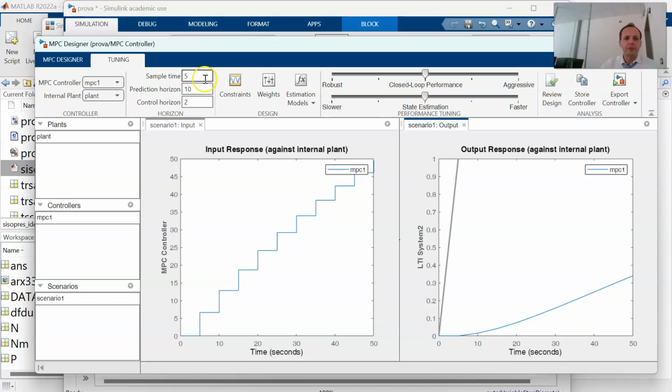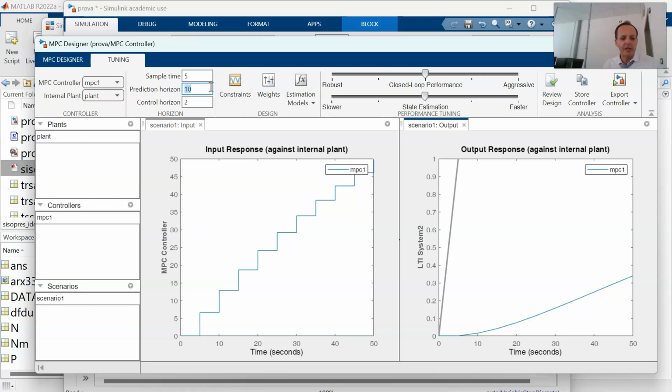So let's check the tuning part. As you can see here, we have the sample time of 5 seconds, which is something that can be set in a practical case.